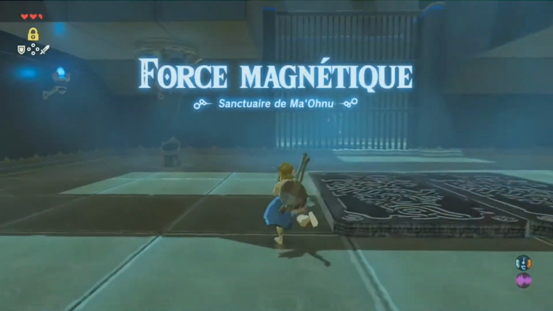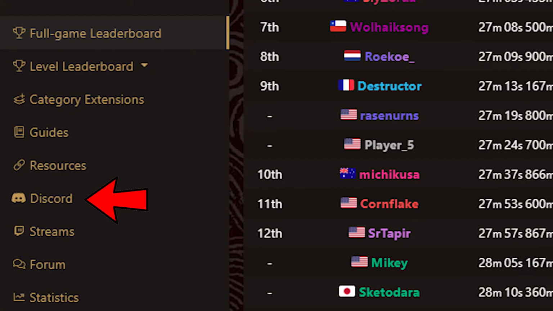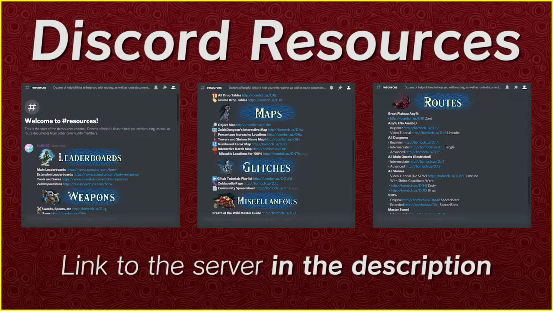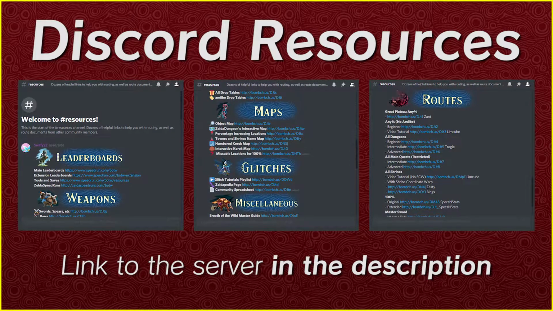One good thing about this game is that it has an extensive amount of resources. If you go on the Breath of the Wild speedrunning Discord server, which is linked in the description of this video, you will see that there is a resources channel, which will contain pretty much the far majority of what you will need to get started.